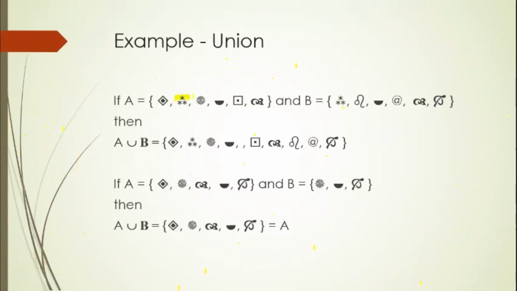You have noticed here that these symbols should be written just once, as you can see here. No duplication of elements. The same way goes with these two sets. So you just write it, combine them. Again, it is equal to A. Why? Because the answer is similar to what is contained in set A.